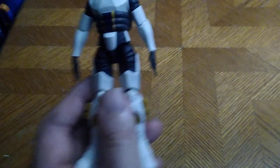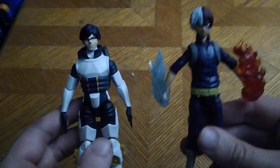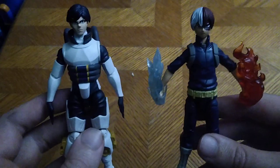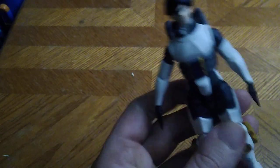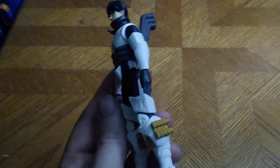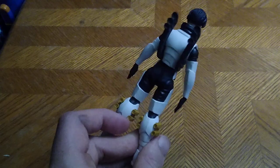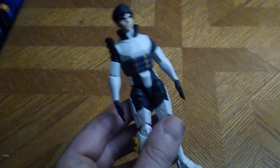Now for comparison — here we got Ida next to another Class 1A student. It's Todoroki from Class 1A, and they look good together, if I do say so myself. You're probably wondering where did I get this figure? I got this from Amazon for about 10 bucks. Is it Ida 5 inch worth adding to your collection if the McFarlane regular Ida is pretty much out of stock?